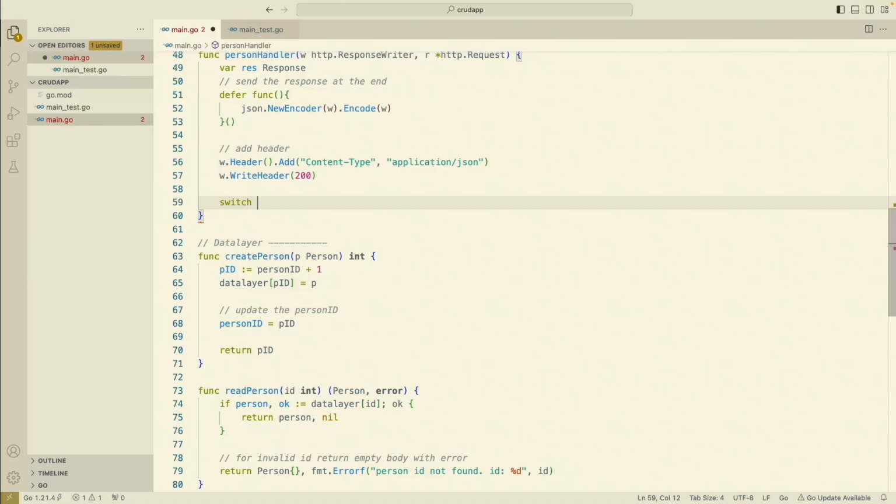So as we are using this net HTTP package, it's very basic, so you don't have certain things in it. Like suppose if you want a particular route to be specific only for the get request or post request, we can do it directly by just adding one thing called dot post or something.